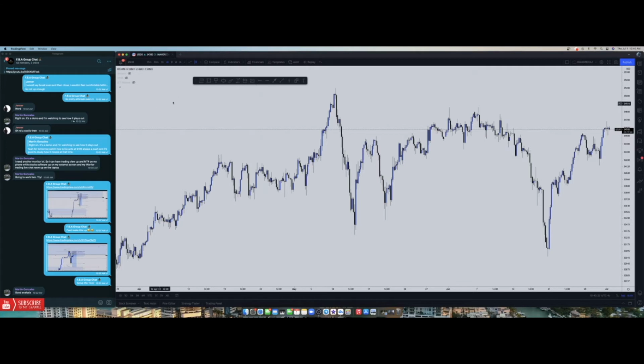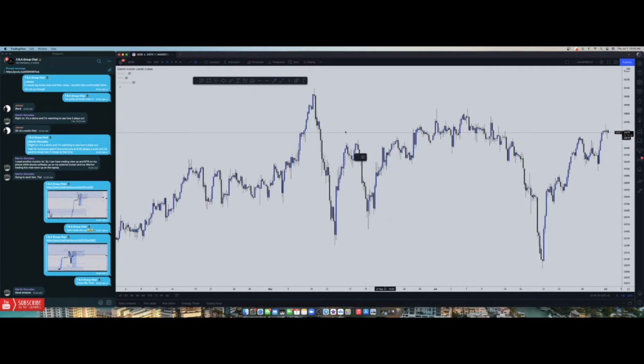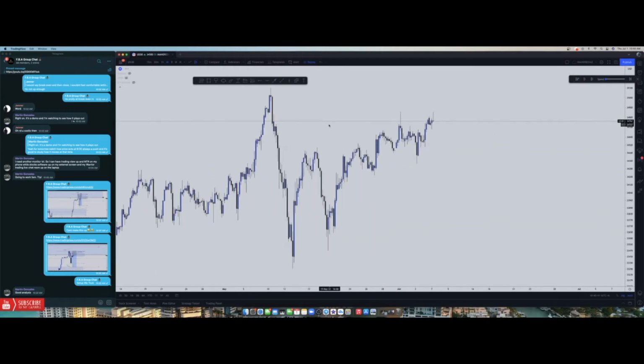In the eyes of a retail trader, let's go back in time right here. What do they see? They see price holding this trend line up. Depending on how you want to move it, you can have the trend line like this. But then again, why is this trend line right? Why doesn't this one also work? I'm going to show you why both don't work.